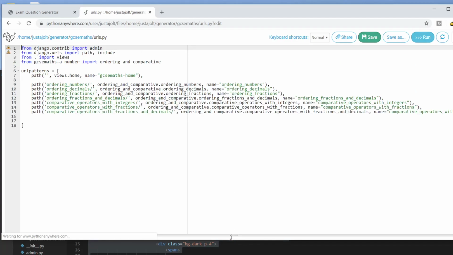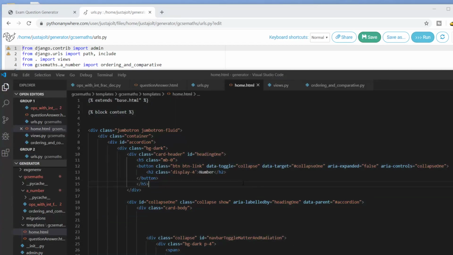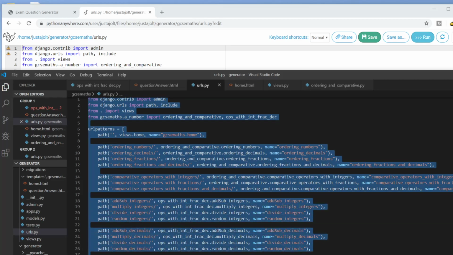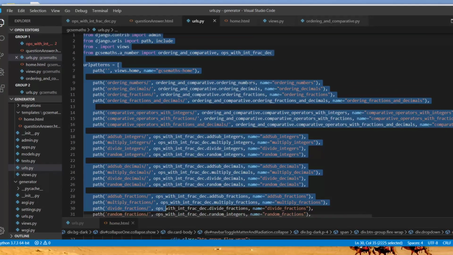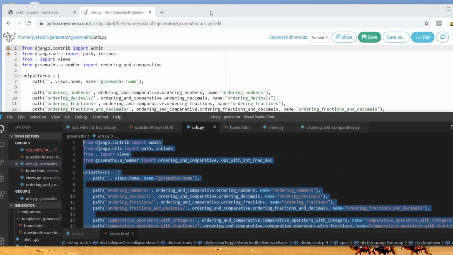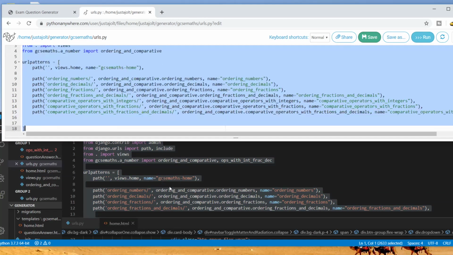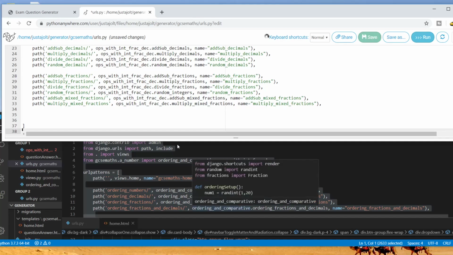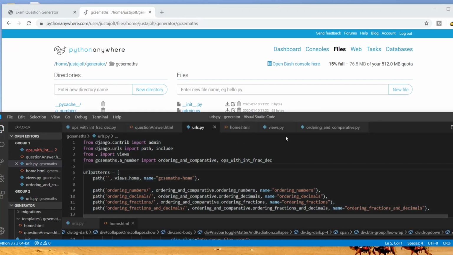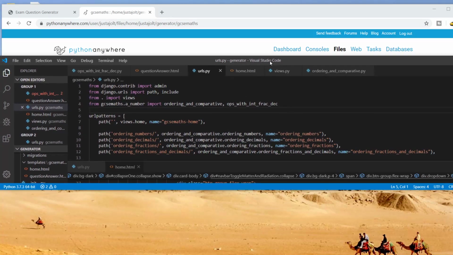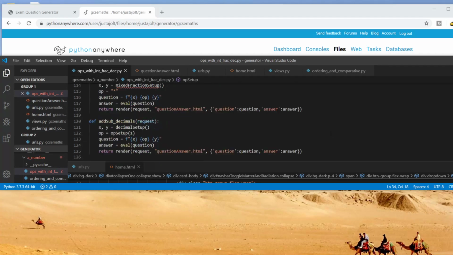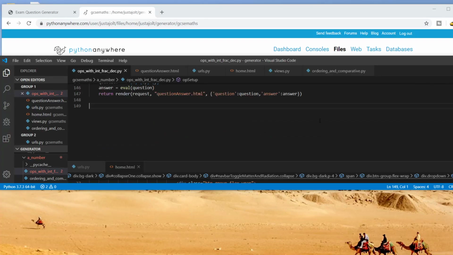Right, urls.py is the next thing we're going to copy and paste over. So let's just copy all of this. It's not letting me scroll down because I'm not at the bottom of the screen. Copy and paste this. Copy, makes it a bit smaller. And we'll copy and paste all of this right here. Fantastic. And save. The next thing I need to do is make a file called this, and then copy and paste the contents over.